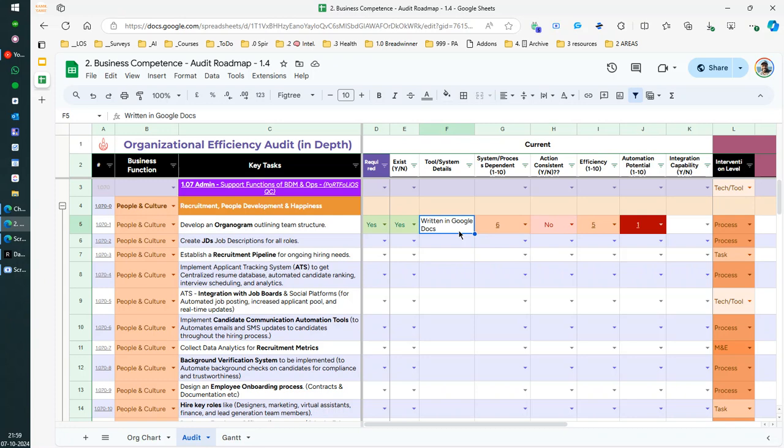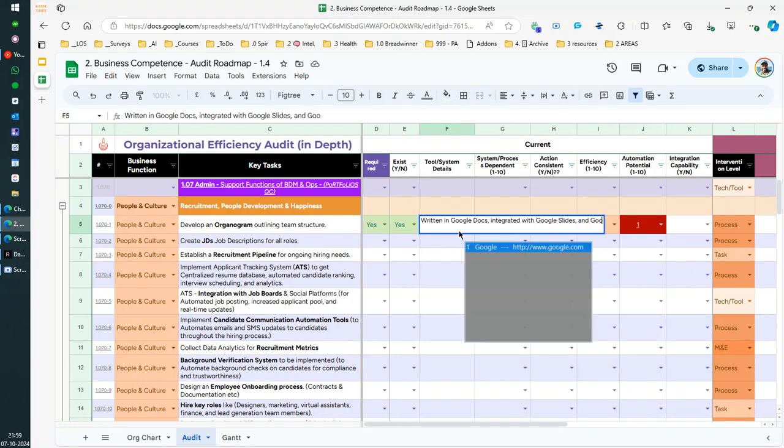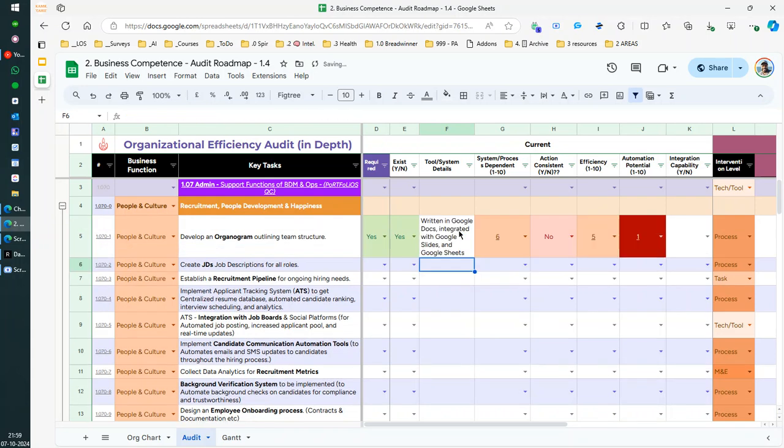And that is integrated with Google Slides and Google Sheets. So we have a detailed document in Sheets. Whenever something comes up, we add or delete there, and that is automatically updated. It means okay, there is automation potential. Yes, that can be done. Okay, can that be integrated or not? Again, yes or no, that needs to be decided.